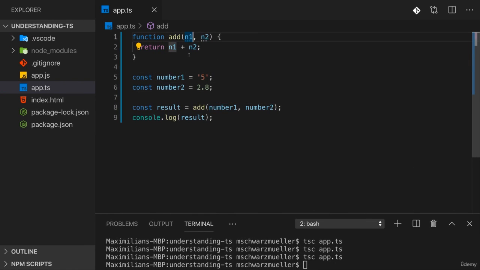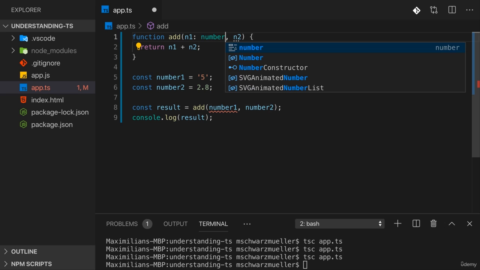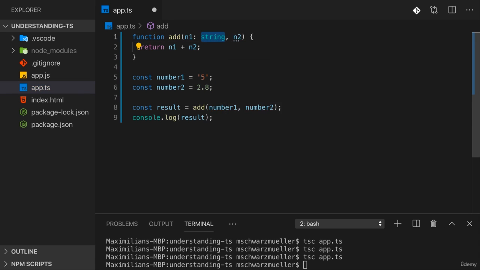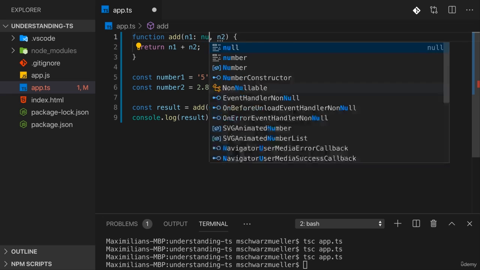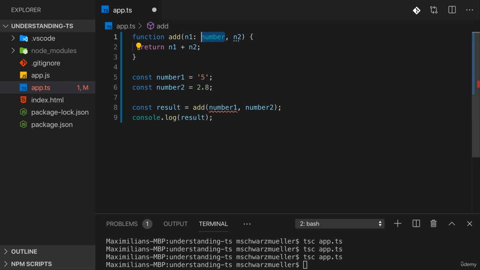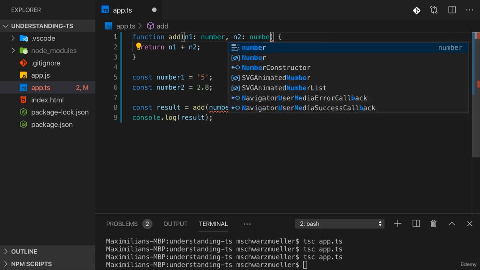We can add type assignments in this function to our parameters. We can tell TypeScript that these two parameters should be of type number and not be of type "I don't care", which is the default. We do that by adding a colon after the value to which we want to assign a type, so in this case after the parameter name, and then the name of the type. For example, number would be one of the supported names. Besides number, you also got string or boolean, but we'll come back to those. For the moment, we need number. And we don't just need it on the first parameter here, but also on the second one. So here also we can add a colon and then number.